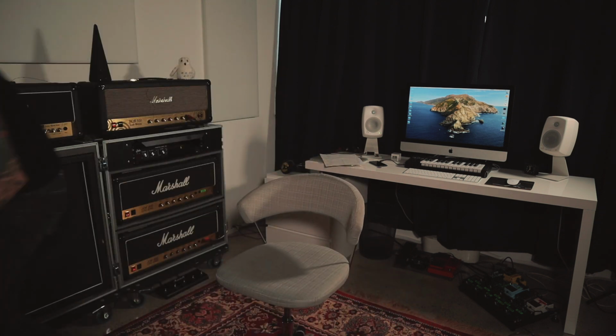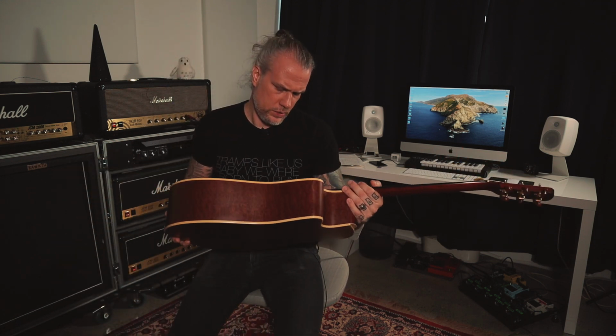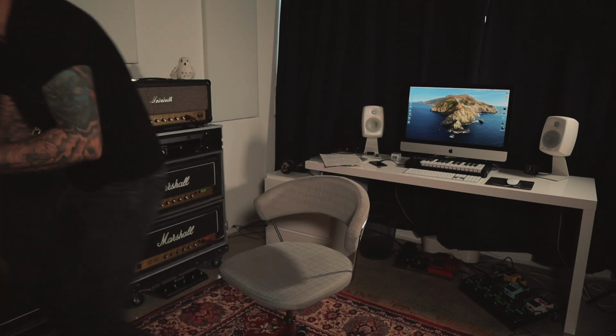And the acoustics I used, my K-Irie DY62C. This has been through a lot. The body has been glued. It's been, yeah, a workhorse, great guitar.